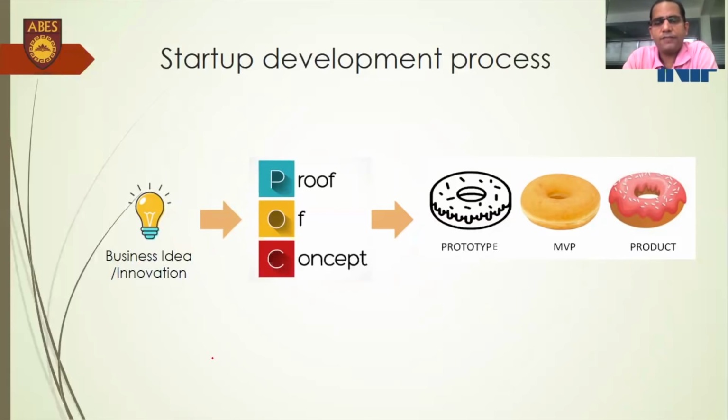And in the next stage, we develop a prototype, which is an early stage first product, probably not directly used by any end user, but it gives a sense of understanding that how my product looks like. And other stage, we have the MVP, minimum viable product, and the finished product.